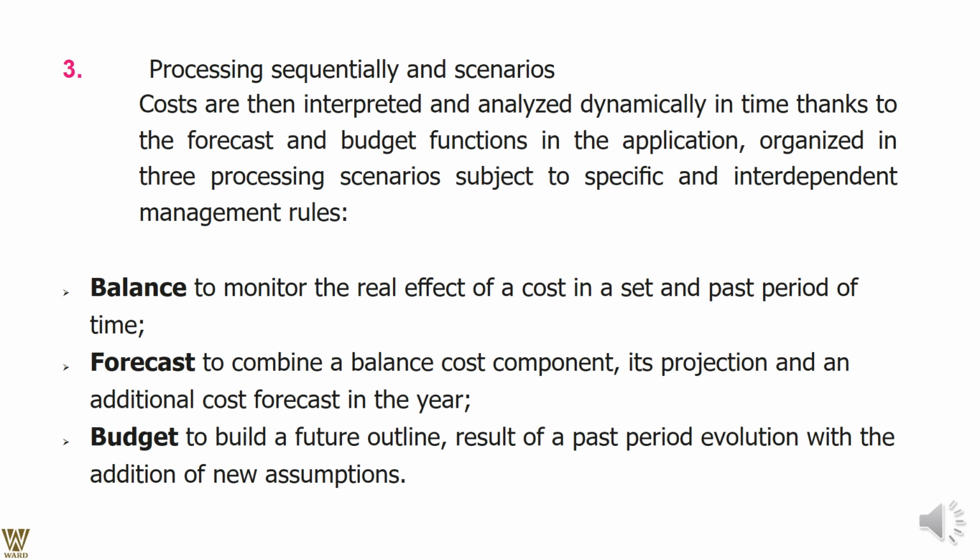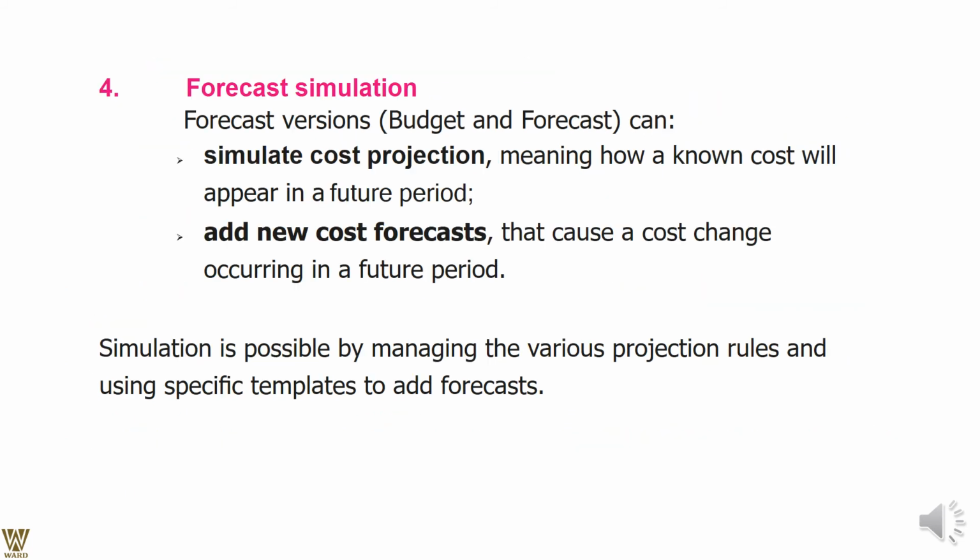Remember, we can always compare between past quarters and the same quarter last year. So we need to monitor what is happening in real time. We can definitely focus on the forthcoming quarters and the same quarter next year. So its projection, additional cost can be forecasted over a year. Budget to build a future outline. It will show you exactly which path you are treading. You need to watch your footsteps. You need to plan for the future. You can be better equipped to handle uncertainty.